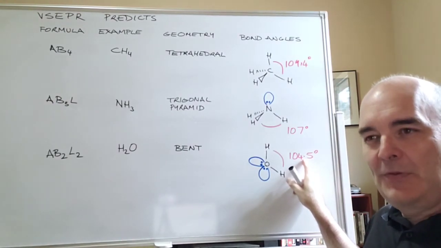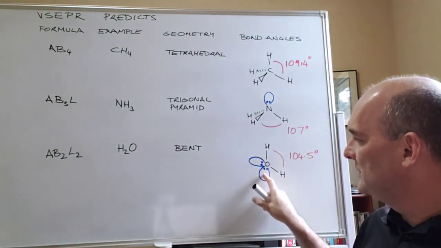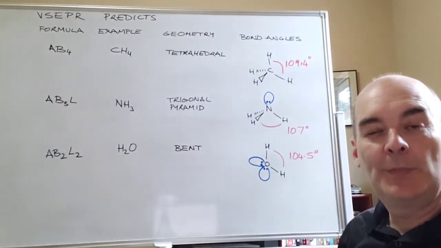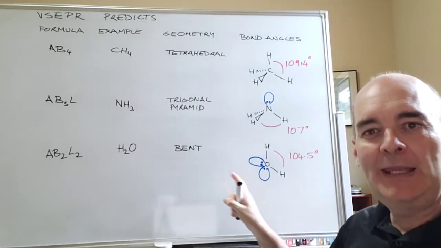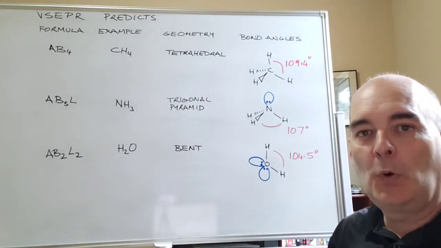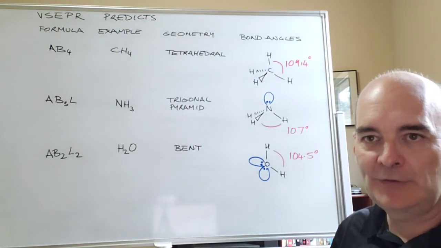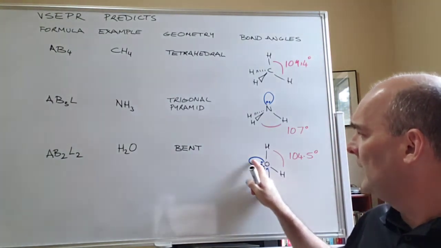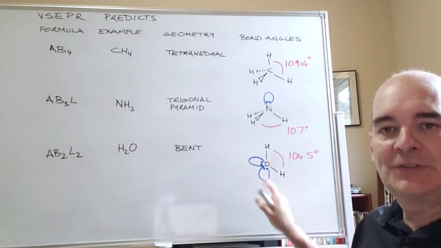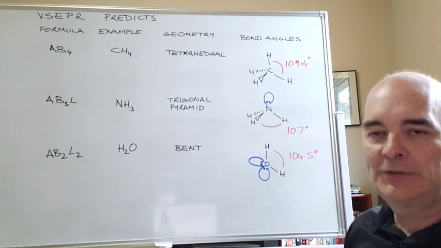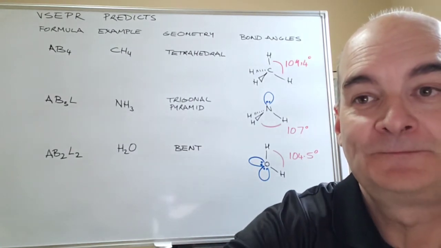And that tells us something fairly important. It tells us that although these lone pairs of electrons, the non-bonding pairs of electrons, are not doing anything, they are repelling each other more. You get more repulsion from non-bonding pairs of electrons than you do from bonding pairs of electrons. And so, although these are not actively holding the molecule together, they are influencing its shape. And water has a bent shape, which allows it to be polar.